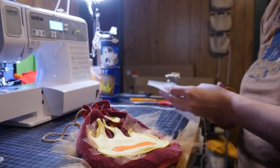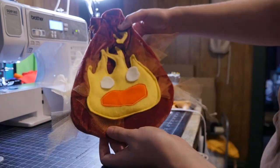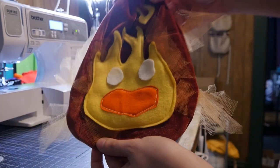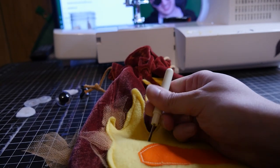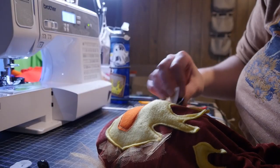Anyone who's sewn on stretch velvet knows that it's likely to pull in every which way, every direction, creating wrinkles and puckers just everywhere. When I finished the entire bag and placed his eyes, I knew that this wasn't going to be the final reveal, but I wanted to see what Twyla's thoughts were so that I could incorporate them into the next version.